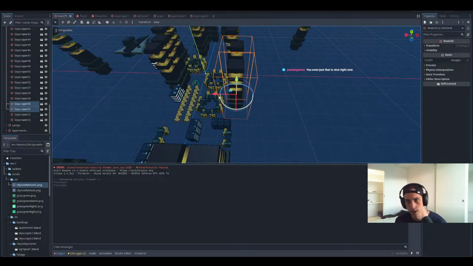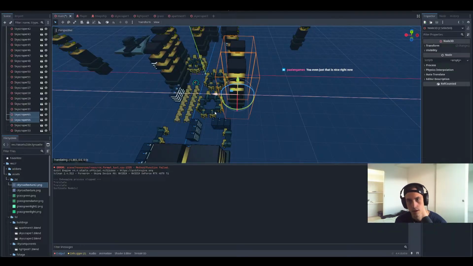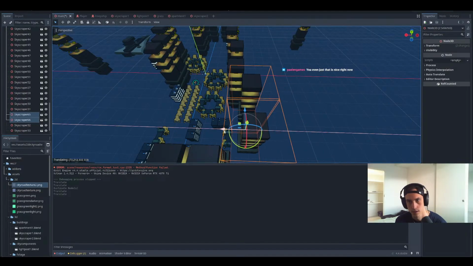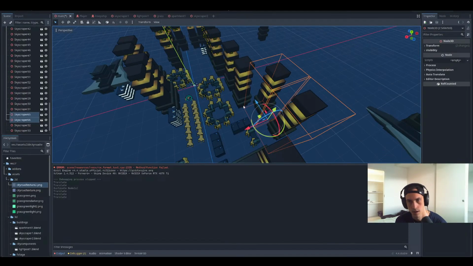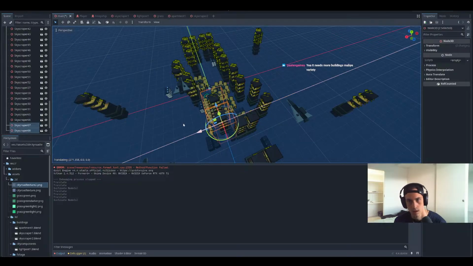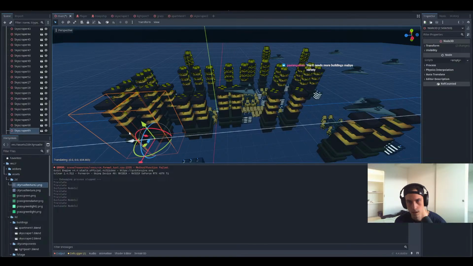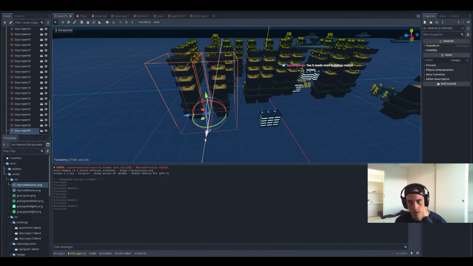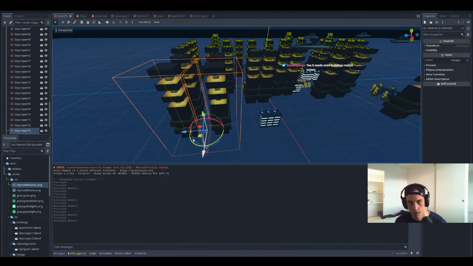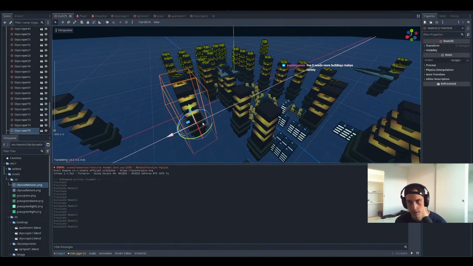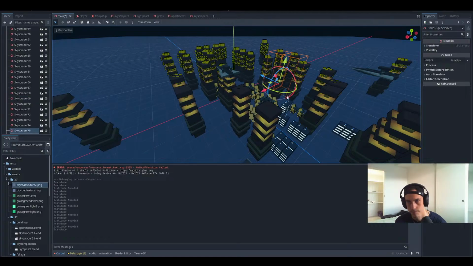And obviously we're not going to have all of the same buildings. Like this. We're going to have many different types.